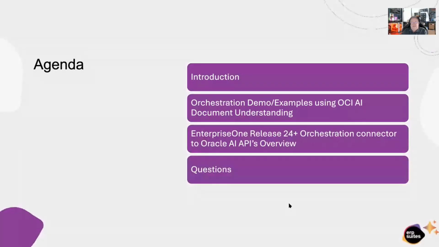But basically, this is a little more in depth than what I did. We did a real high level one on Tuesday, and this particular one will delve into a little bit more. I know some of the other sessions have gone into very specific elements like generative AI, or we've had some talk about different types of document understanding and so forth. So this talks more on the E1 technology side. I'm going to pull back the curtain a little bit more, give you a higher appreciation of what it takes if you want to do this yourself or learn about it, that'll take a little bit more time.